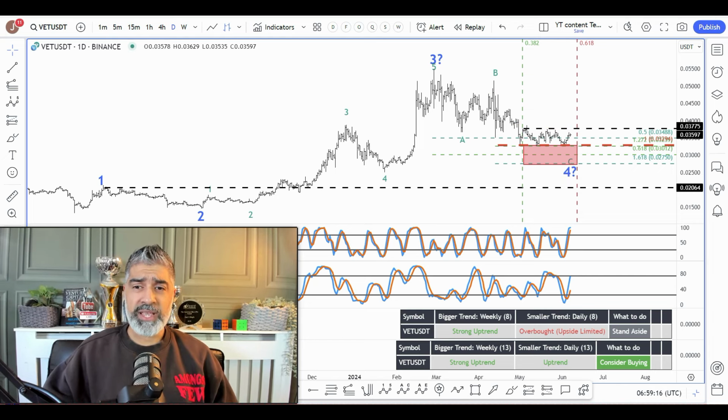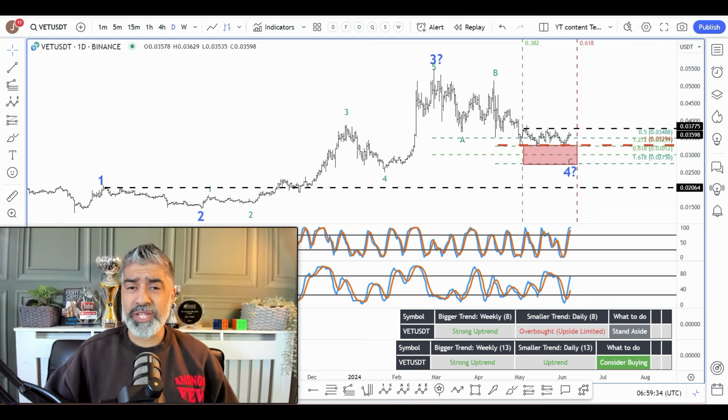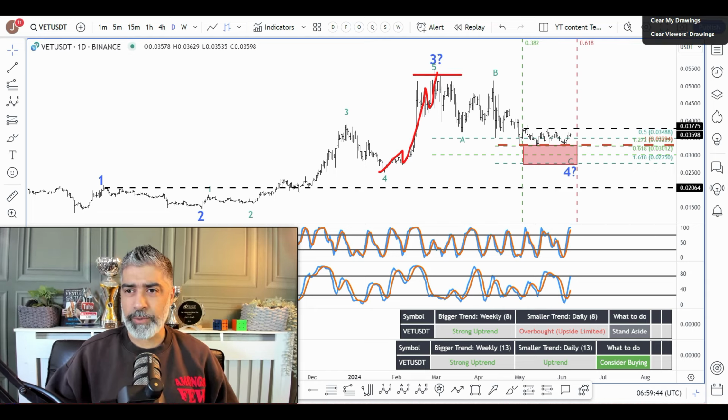Another clue is if we do get an initial move up, is it an impulsive structure, like a five-wave structure, or is it overlapping? If it's overlapping, we're probably going to get another low. If it's impulsive, we've probably seen the bottom is in. That's another clue on buying and selling psychology, and you always want to be utilizing this. So this is like an overlapping wave structure, and then it followed through. And if we look at this, this is an impulsive wave structure. So that's what you want to be always looking at as well.